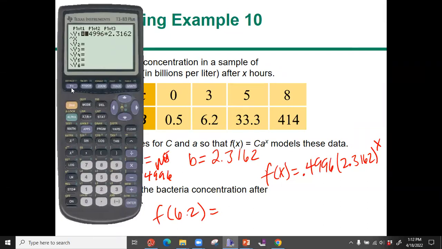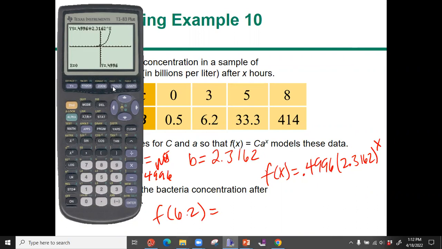So now it puts it in the y equals for us. And then it also goes ahead and graphs it for us. So it's just an added step for the calculator to do the work for you. And again, all I did was press vars and go to function, and then it graphs and plots it. So I'm looking for 6.2.